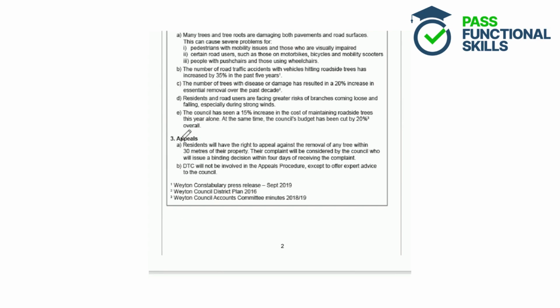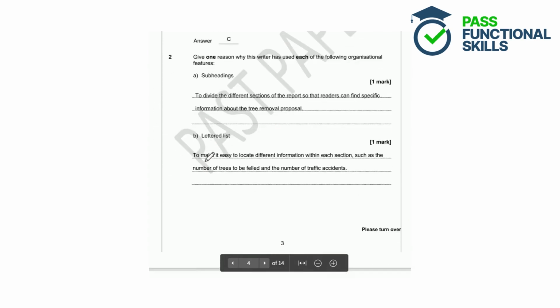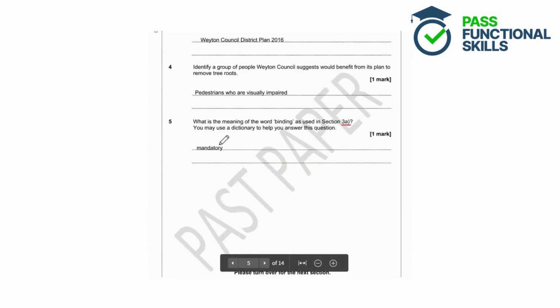complaint. So in this context here, out of the 3 definitions that we talked about, we're not talking about skis, we're not talking about books, we're talking about a decision. So an agreement or promise involving an obligation that cannot be broken would be the right definition here. And in this context, it means mandatory or an obligation. So for this question, something along the lines of mandatory or obligatory would be correct.